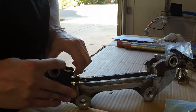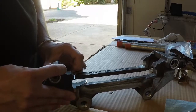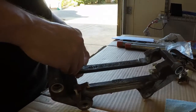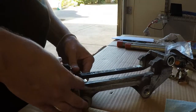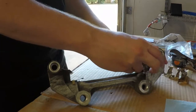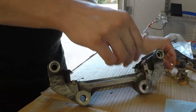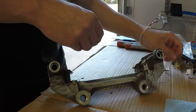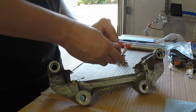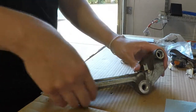So these go in really easy. As you can see, they just slide in. Some of them had to be played with a little bit, but they're usually pretty straightforward. It's always famous last words, right? There we go. So these are all done.